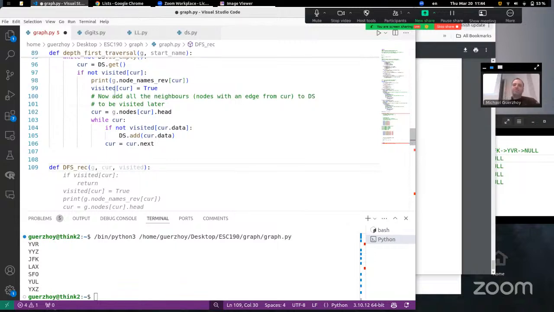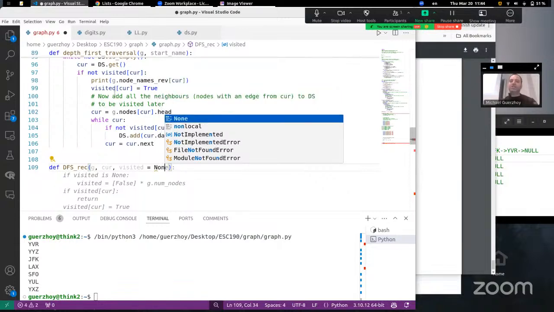I don't want to be annoying about it, so I can make it so that visited is initially something I don't need to initialize. By default, it's None.